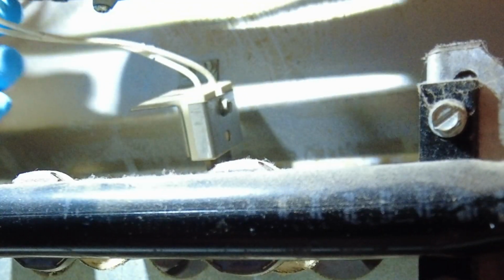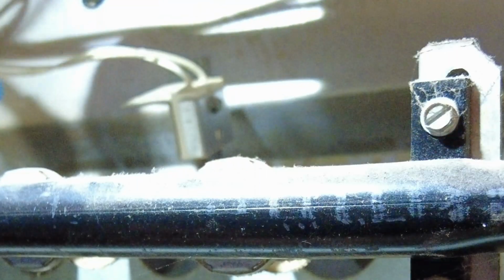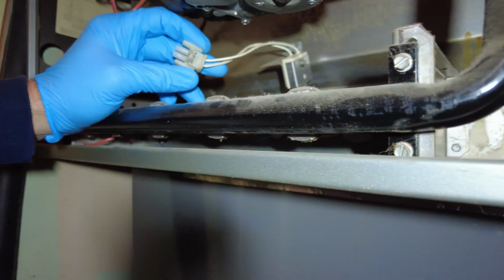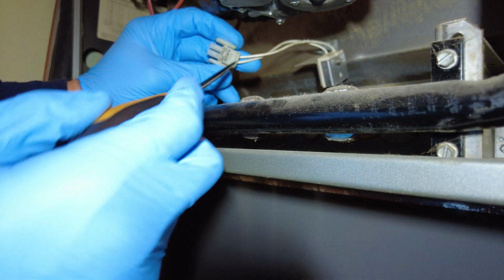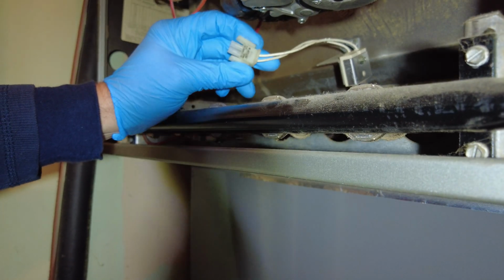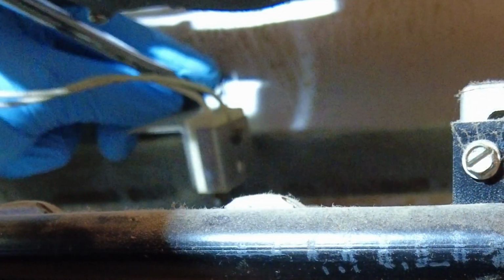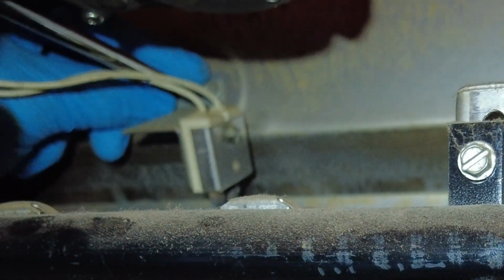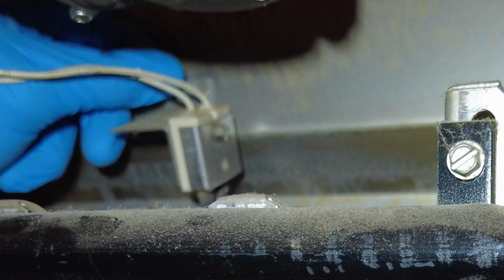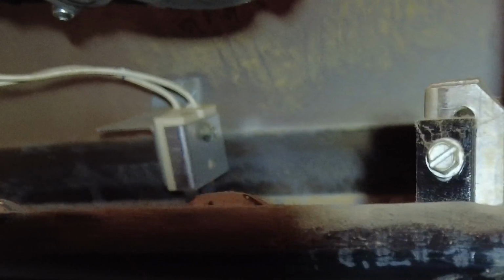One of the first things you need to do is to remove the wiring harness. All you have to do is, on either side, there's a tab there and a tab there, and you just squeeze them just like that to undo that. I don't know if any of this is going to show up, guys. It's like impossible for me to get a camera in there. And then the lighting.